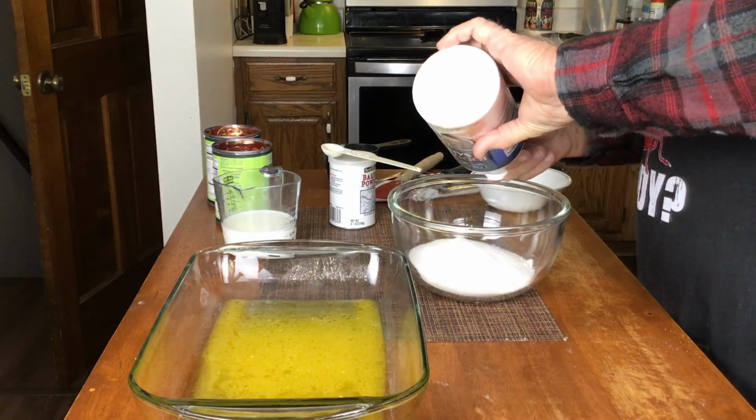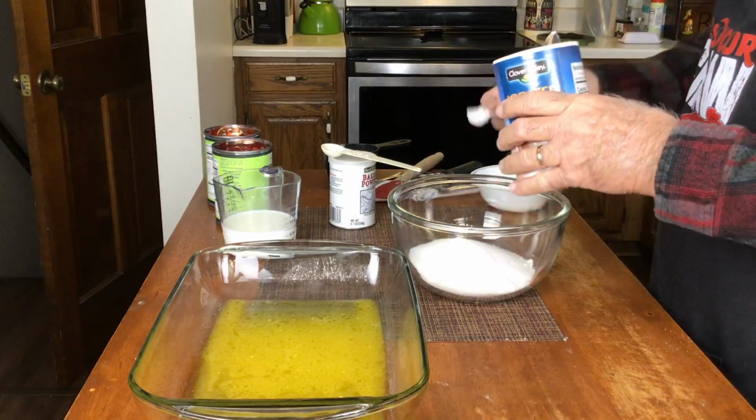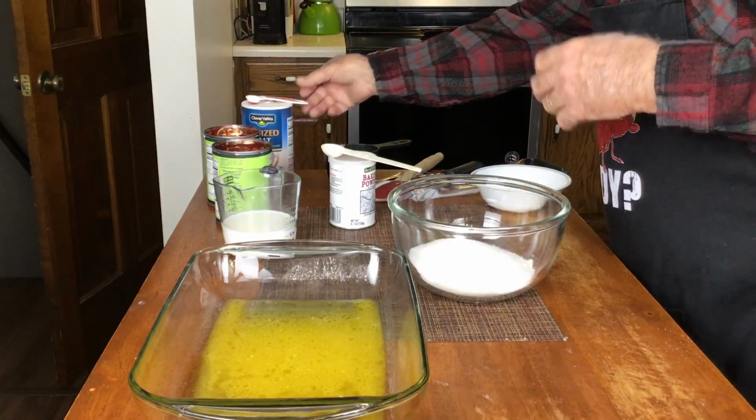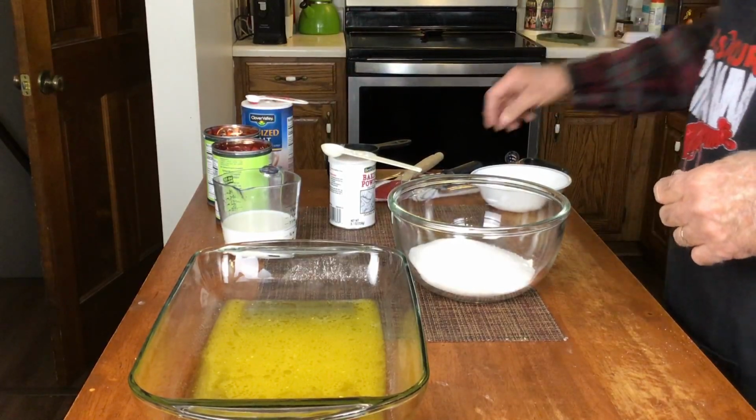Your main ingredients are 1, 1, you know, either 1 or 1/2 on the main stuff. So, like I said, it's pretty simple. I'm going to give that a little whisk and get that mixed together before I do anything else.